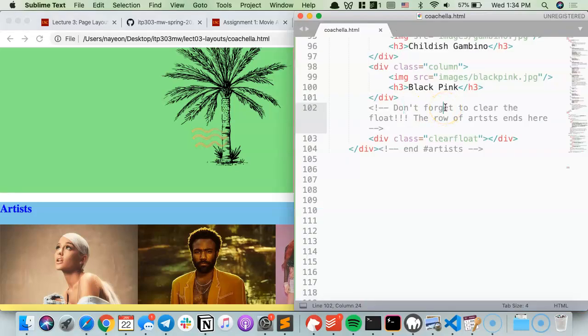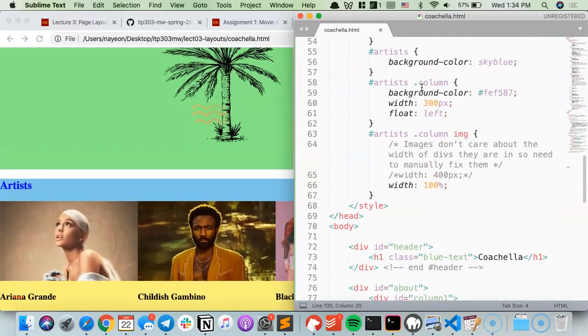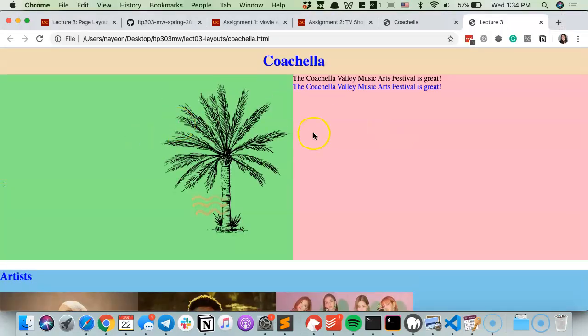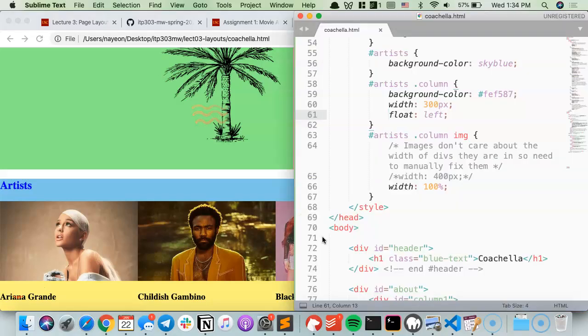So far, each of these boxes is 300 pixels. They all have float on them, so they are floated to the left as much as possible, making them align in one nice row. They're all horizontally next to each other. No more vertical top to bottom. It's left to right now, and everything is in one row thanks to float. Any questions about that? Same idea as the two column layout, whether it's two column or three column. We're just floating and clearing at the right time.